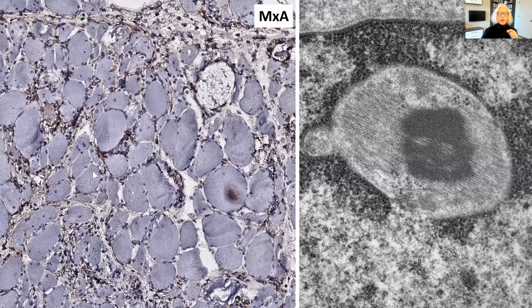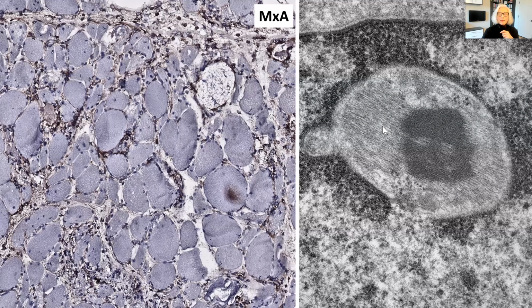Here are two stains that are helpful when you're trying to differentiate this from anti-MI2 associated dermatomyositis. One is MXA, and we're going to talk more about the MXA stain when I get to the dermatomyositis section. But the point is that here it is not significantly upregulated, not in muscle fibers and not in the endomysial capillaries. Now, what makes this a bit difficult to interpret is that it is positive in inflammatory cells, and there will be quite a few inflammatory cells here. So it's not the easiest of interpretations, but nonetheless, this should be negative.